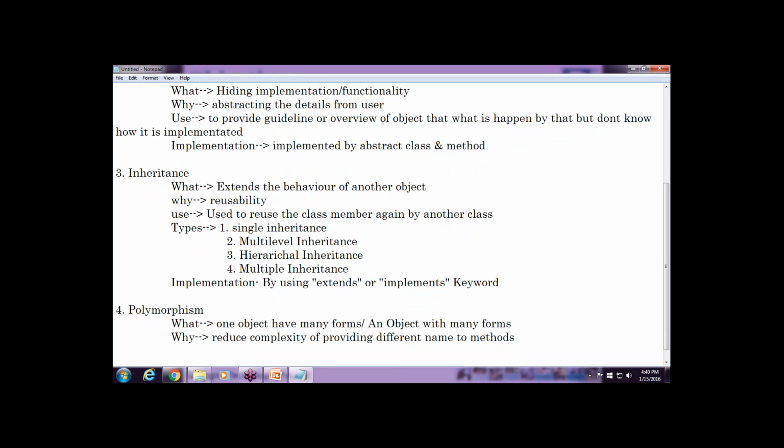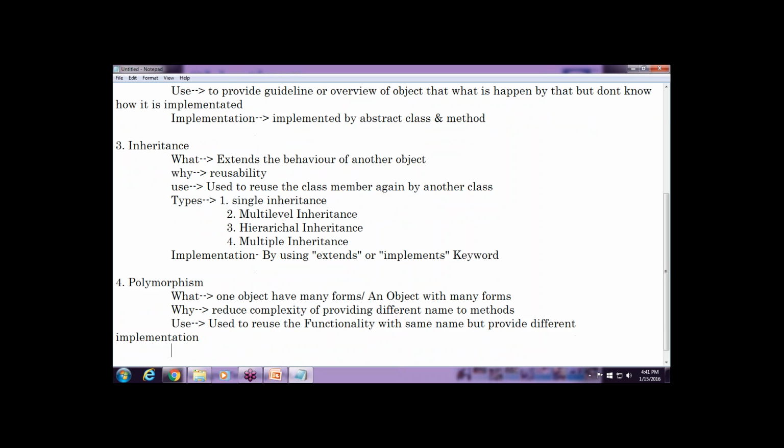It is used to reuse the functionality with the same name but provide different implementation.